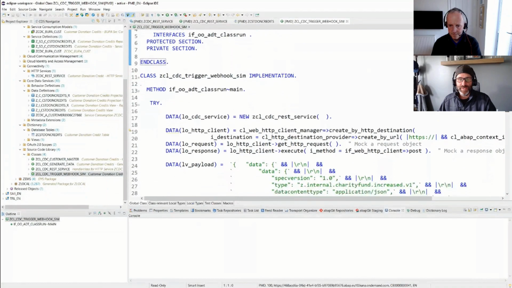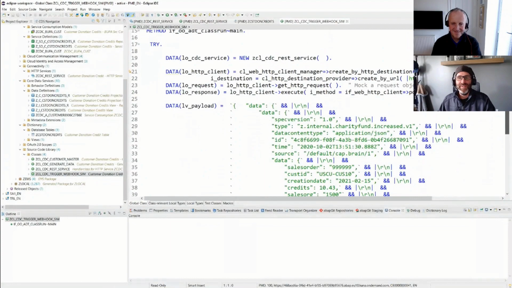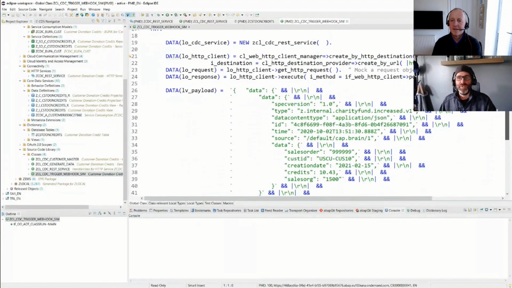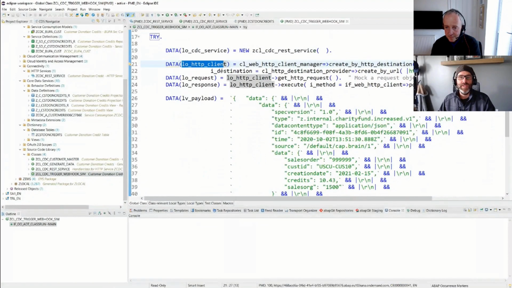So this class, for lack of a better word, I'm hijacking an HTTP client, in the nicest possible way. I'm hijacking the HTTP client framework here in Steampunk to basically call my handle request method directly. So if we look here, I'm getting an HTTP client object, and then I'm basically getting a dummy request and dummy response object right out of the gate.